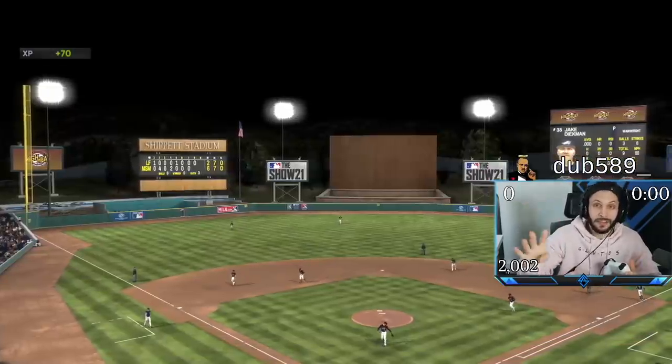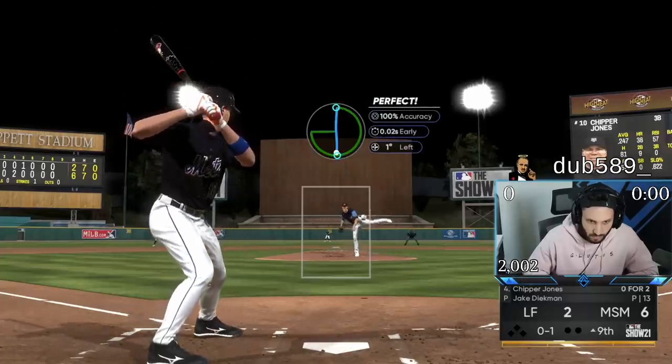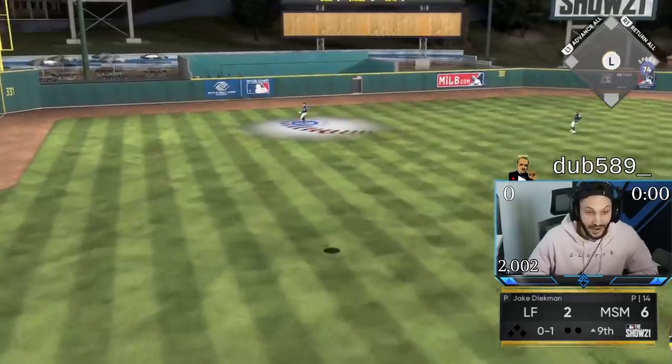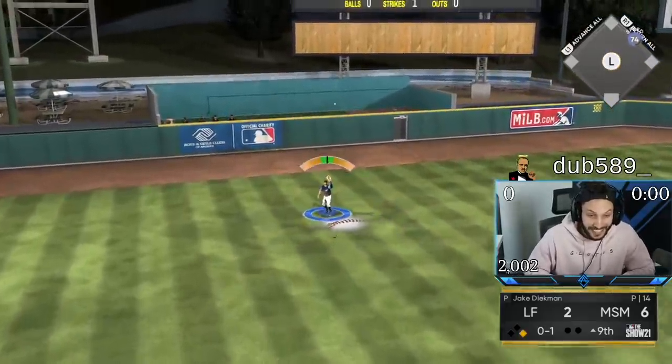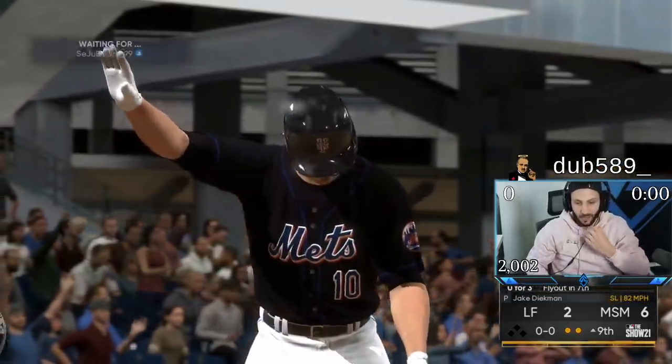Well, we're up by 4 heading to the 9th inning. We need 3 outs for this win. That was right down the middle. I don't know how he missed that. I really do not know how he missed that, but thank you for missing it, opponent. Swerver just had no shot. We need 1 more out.